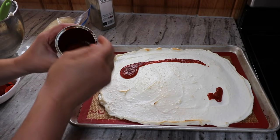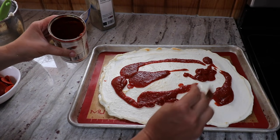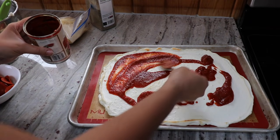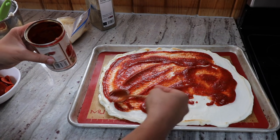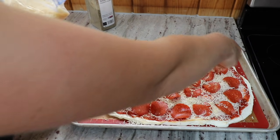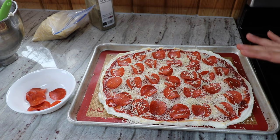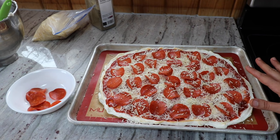Now back to the big pizza — we're going to get this sauce spread out and do all the same things we just did with the other pizza pockets. You can decorate it however you like. Let me know down in the comments what your favorite pizza toppings are. A little sprinkle of Parmesan on top. I'm going to wait for the pizza pockets to finish cooking before I finish baking this, because I want the pan to be high enough in the oven that the bottom doesn't get too brown too fast. Anything touching the silicone actually cooks a little bit faster. Since this is par-baked I don't have to worry about it deflating.